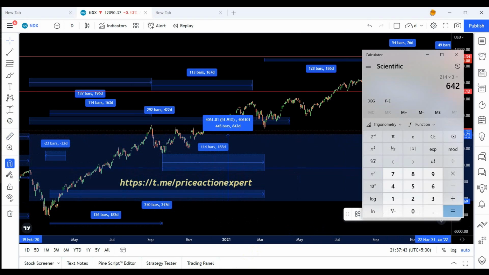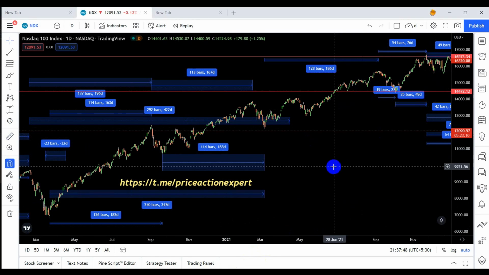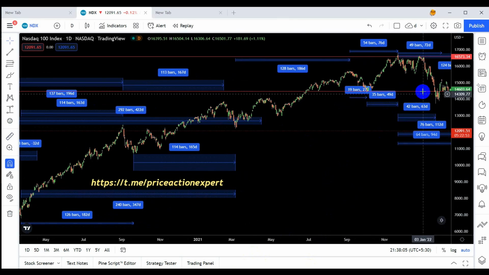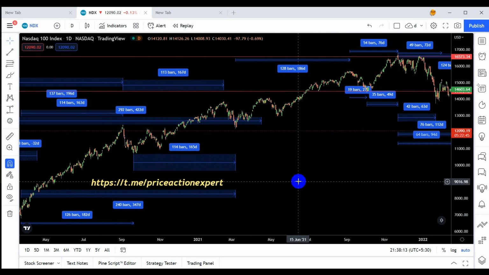So 642, the exact hit. That's how the number vibrates. Not only that, we can get this high by using so many harmonization proportions and number vibrations, but I used the simple concept of knowing the numbers and how to use that to our advantage. Using a little bit of Fibo and ratio and proportions, I have posted more in depth in previous videos, but I would like to show some of the basic ideas and how to use the numbers to forecast high and low in this.